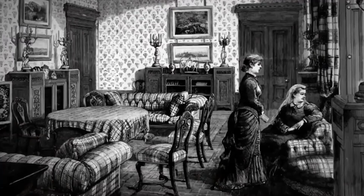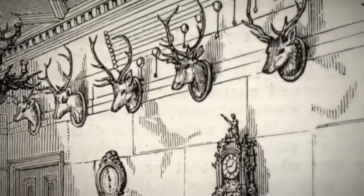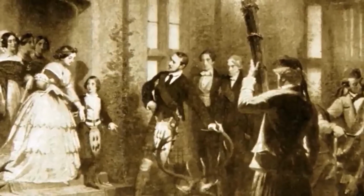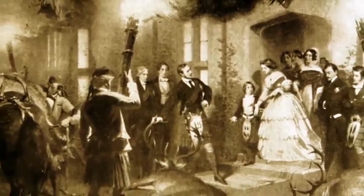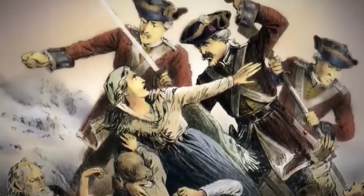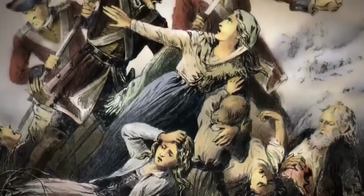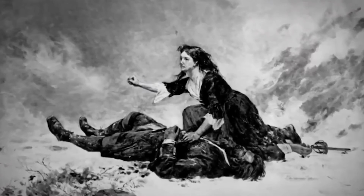In the servants' quarters, on the floor was tartan linoleum. And if you looked at the walls, loads of stags' heads and antlers and deer skins on the floor as you come in through the main entrance. It was a theme park of Scottishness. Victoria and Albert's obsession with tartan was actually a secret political ploy to win back the support of the Scots. In the middle of the 18th century, Victoria's great-great-grandfather, George II, had invoked the massacre of Glencoe. Tartan was banned. Any affiliation with Scots or Stuarts against the English kingship was treasonous. And so for Victoria to start to rebind the links with the people of Scotland went down really well.